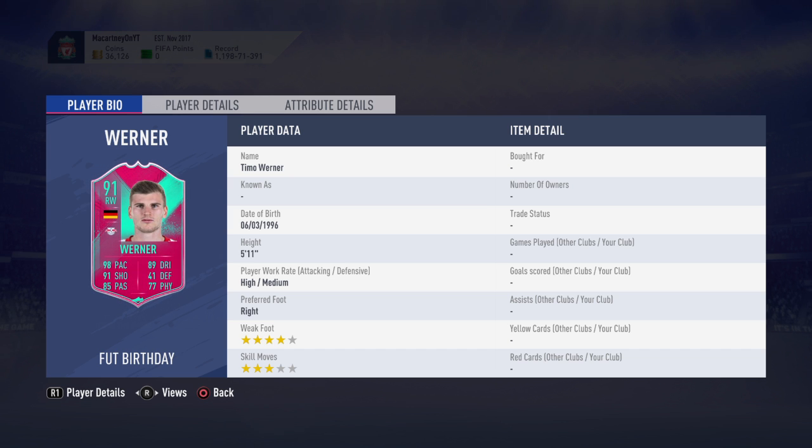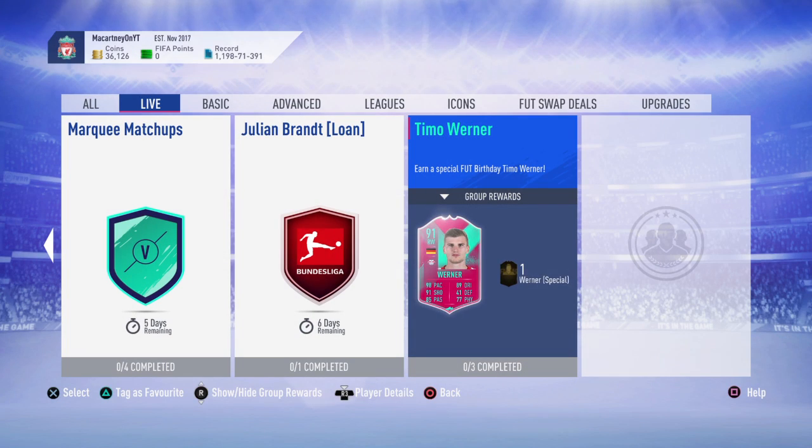He has 4-star weak foot, which is good, obviously. It's not 5, but it doesn't matter too much. It's good enough. 3-star skill moves, obviously, that always has been a problem with this card for me. It's so much better to have players with skills. I have to have a player that has skills, personally, in my opinion, because I'm quite a bit of a skiller.